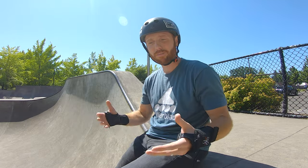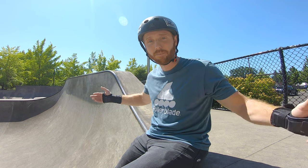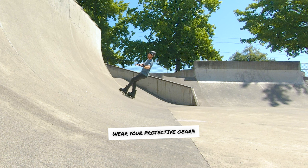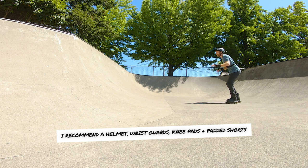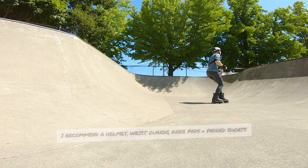So you've got some skates, you've been skating around for a while and you're feeling pretty good on them. Maybe you've been to the skate park a couple times and just pumped around some small ramps. The next step is to drop the ramps — that's the big scary thing keeping you back. First, you need basic skills: being able to skate on flatland, and even pumping around in some bowls, rolling up and down to get the feel of the transition.